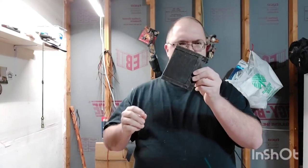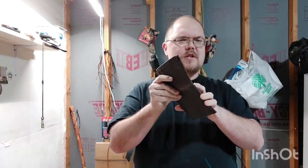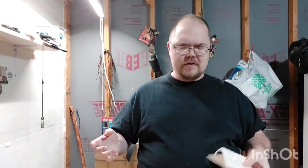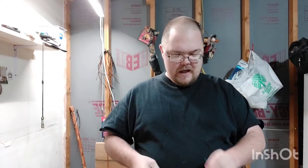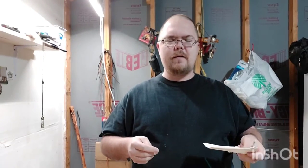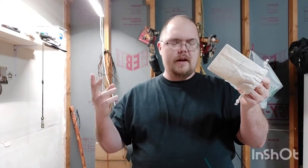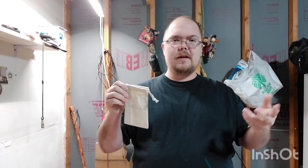he likes to do little pouches, kits, things like that all the time. So I wanted to mess around with a little wax canvas just to see what I could do. I bought my wife a bracelet and it came in this little canvas bag, and it got me thinking — does this work the same as regular canvas stuff? So I'm going to play around with it and see if I can make a wax canvas bag out of this. I'll bring you guys along with me.